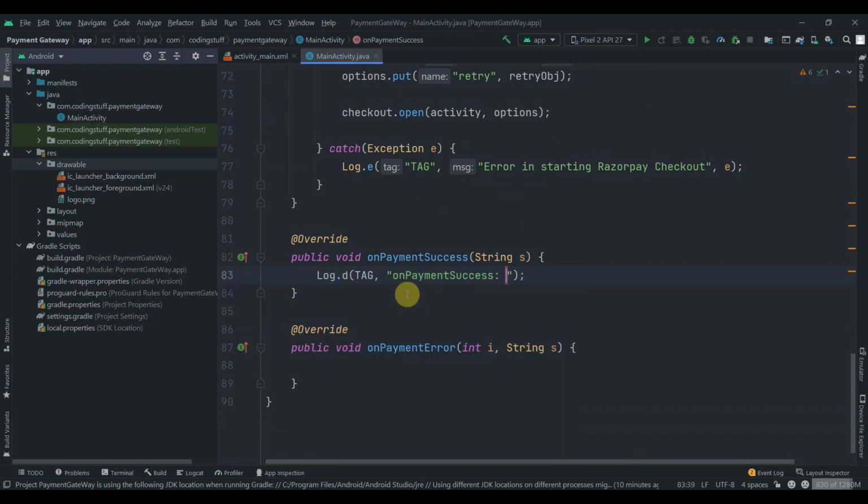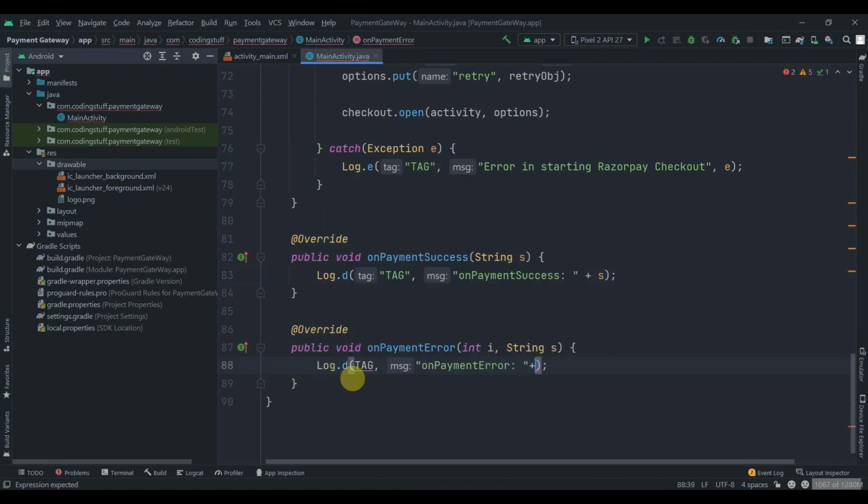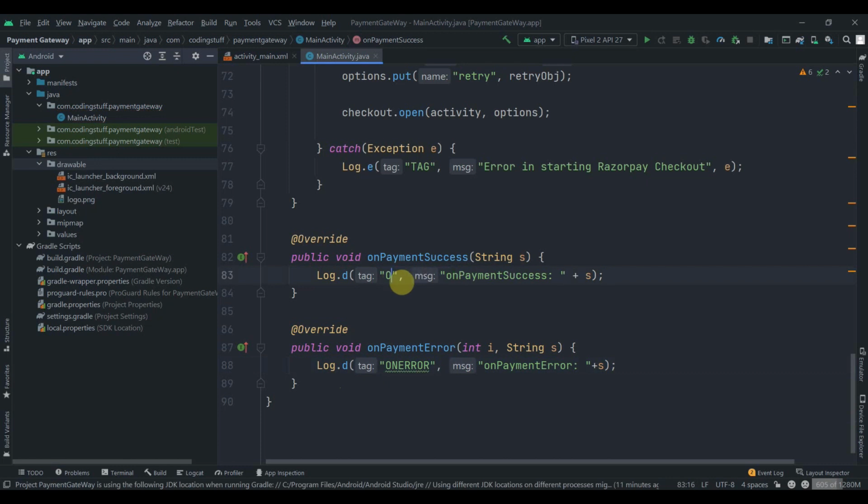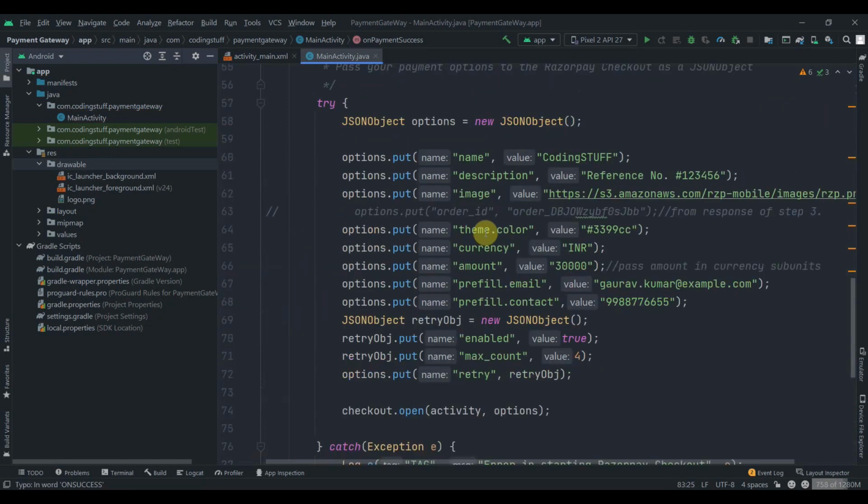For now we'll just log this. So that's pretty much it.